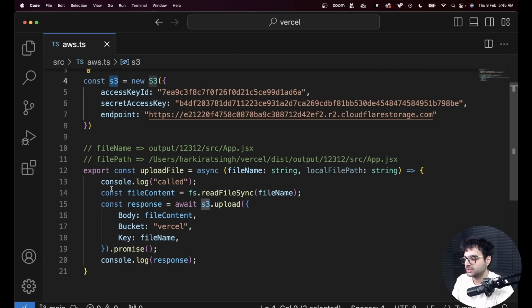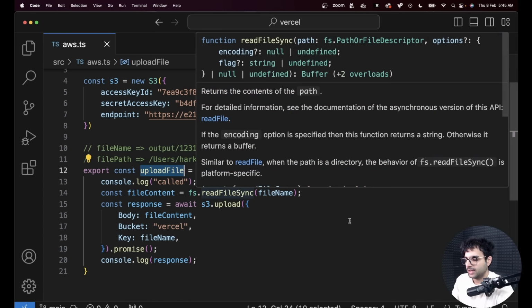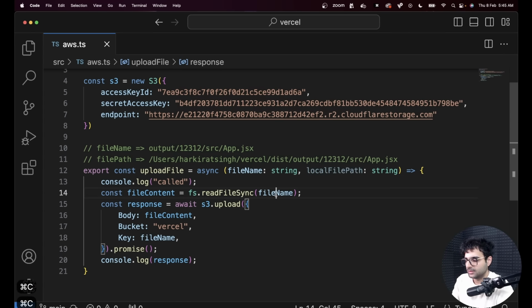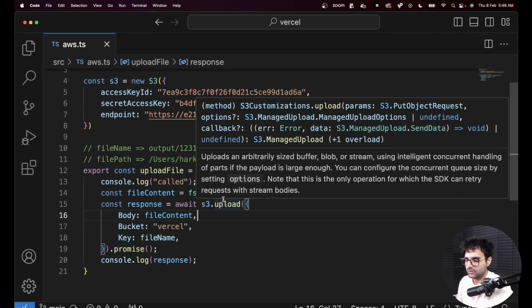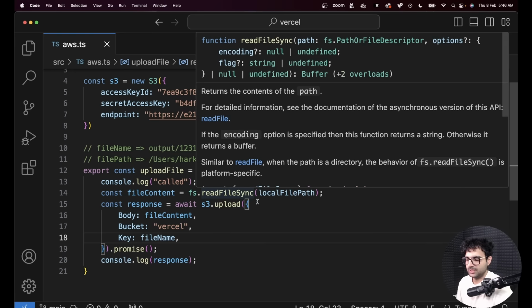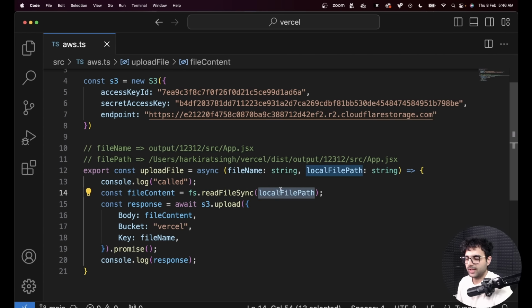Given that you have those permissions, what do you have to do inside the upload file function? Given this local file path, which should probably be localFilePath, though it didn't matter in this case, I need to read all the contents of it. There are multiple ways to do this, by the way. This isn't the only way. This is actually the worst way to do it. But one way to do it is readFileSync, which means synchronously read this file and put it inside this file content variable. Given you have this, you do a s3.upload and the arguments it expects.